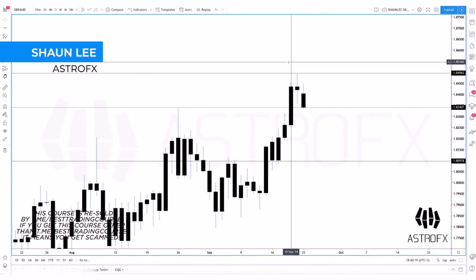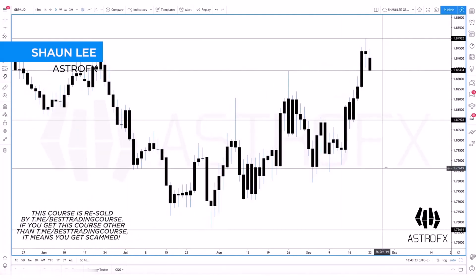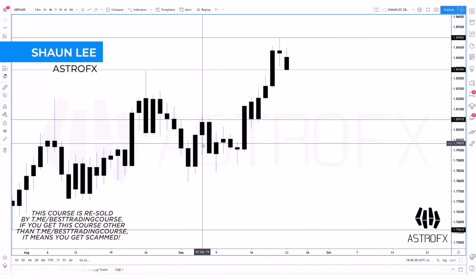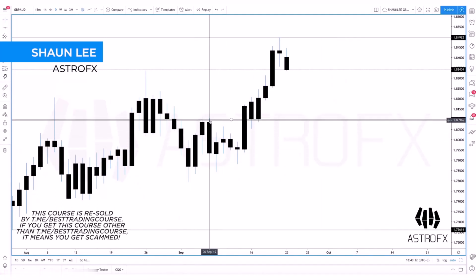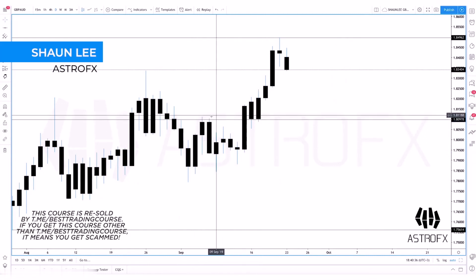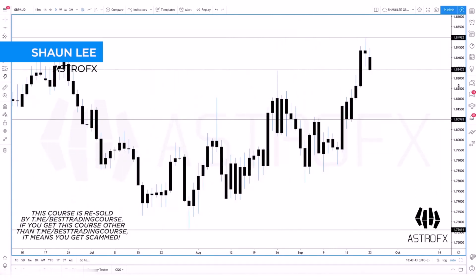1 drive, 2 drive, 3 drive. I'll explain all of these patterns afterwards. But yeah, those levels for me, if GA does start to pull back, you have that weekly slot right there. If you look at the weekly PA, the daily PA right in front of us now, we drive into it, rebound from it, drive through it, spike, spike. So look at the accuracy right here. So this is the prime target for GA to the downside.